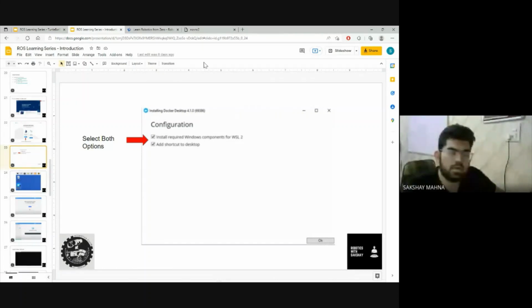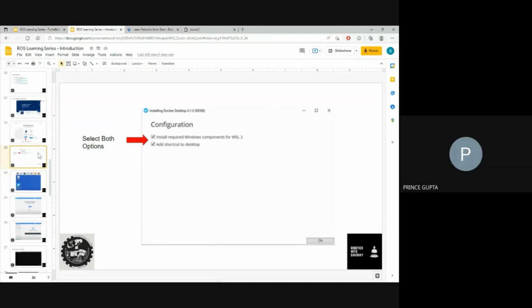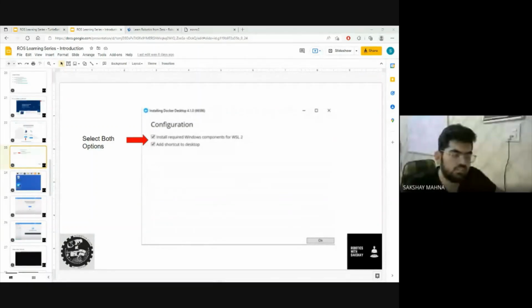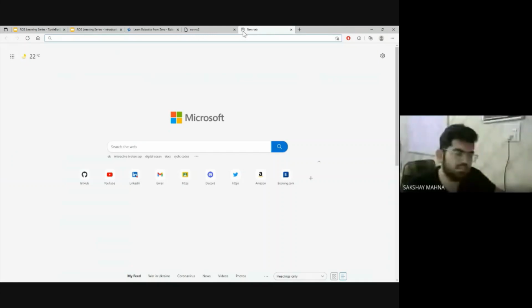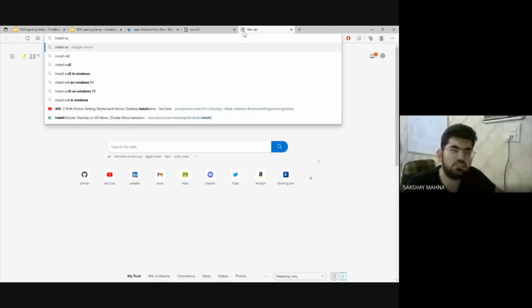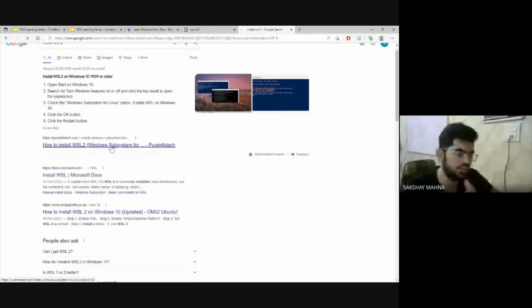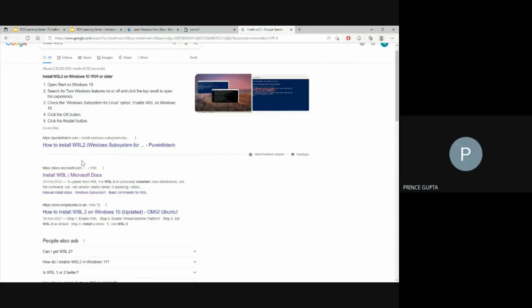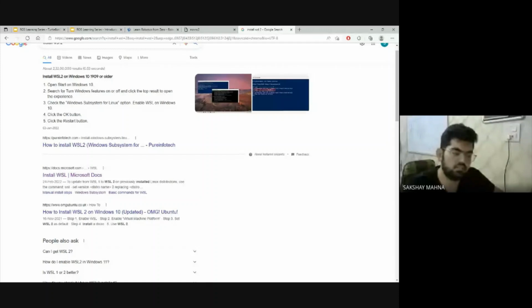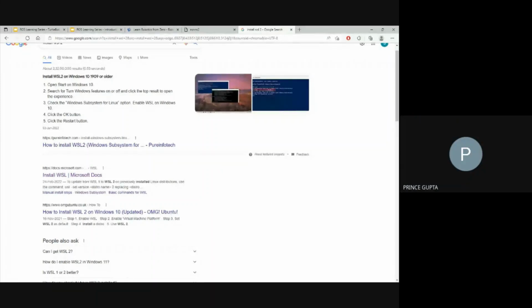As Rohan also mentions over here, you just have to download the WSL2 kernel separately to solve this. It's not a very difficult thing to do. You can just search for and install WSL2 and you will get the instructions to install it. There are tutorials available on the internet to do this. Hope this clears it up.